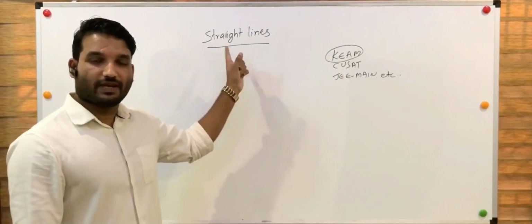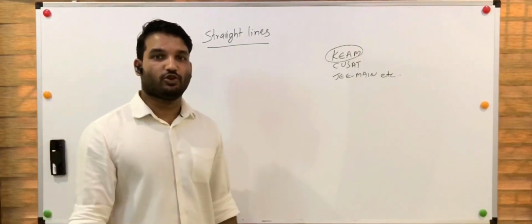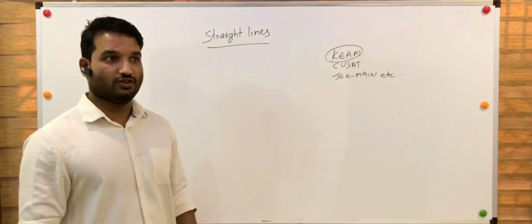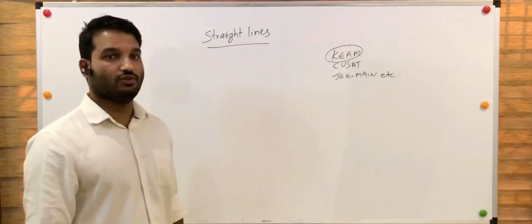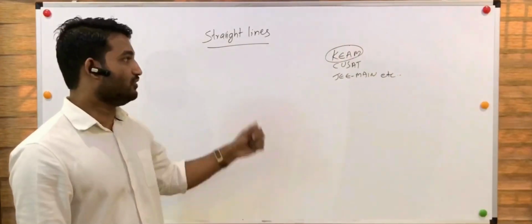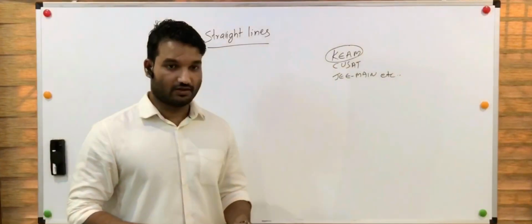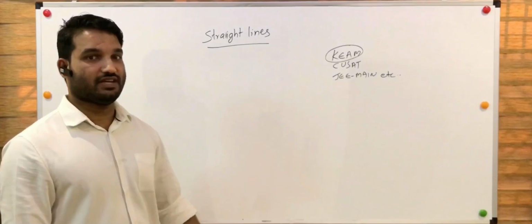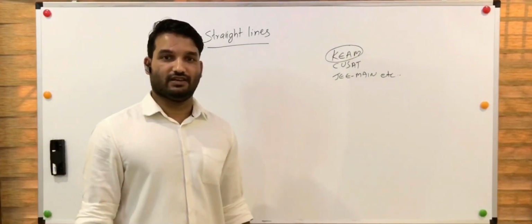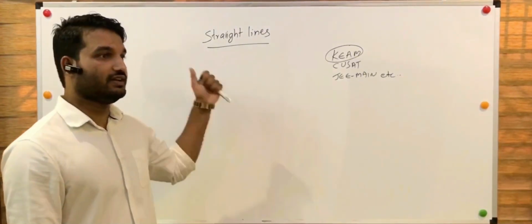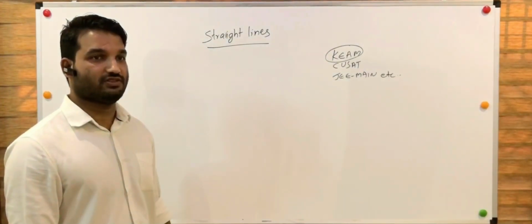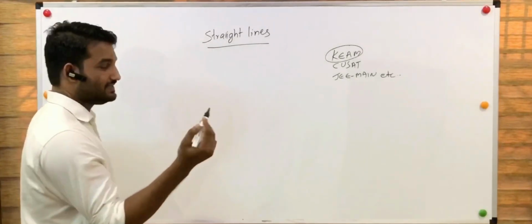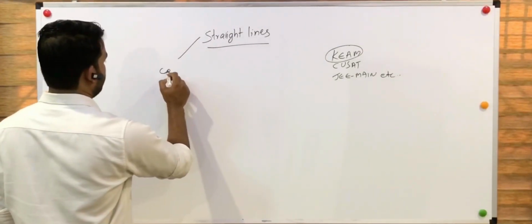The topic is straight lines, which is a chapter from your mathematics NCERT plus 1 standard textbook. So those who want to look for it can refer to the textbook. This is a very important chapter for the entrance examinations. Every year in the KEAM examination, you get 8 to 10 compulsory questions from this chapter only. Also, this is one of the basic chapters in the area of coordinate geometry.